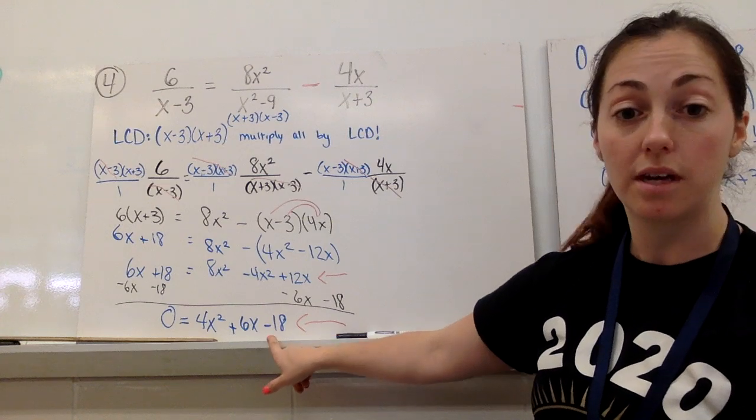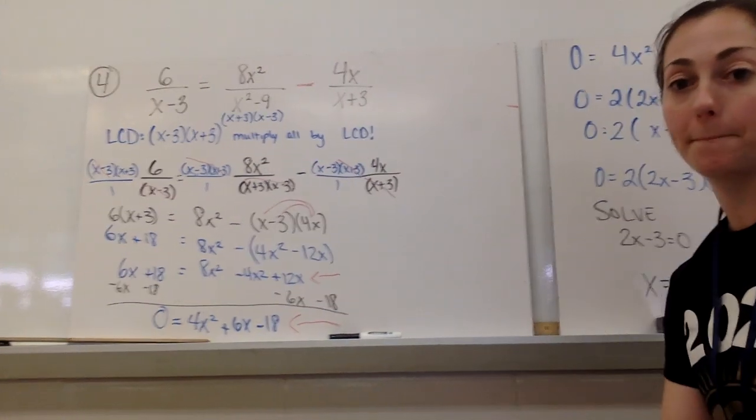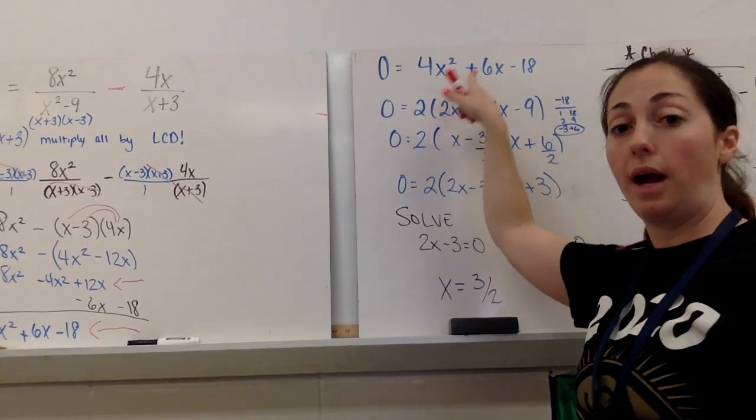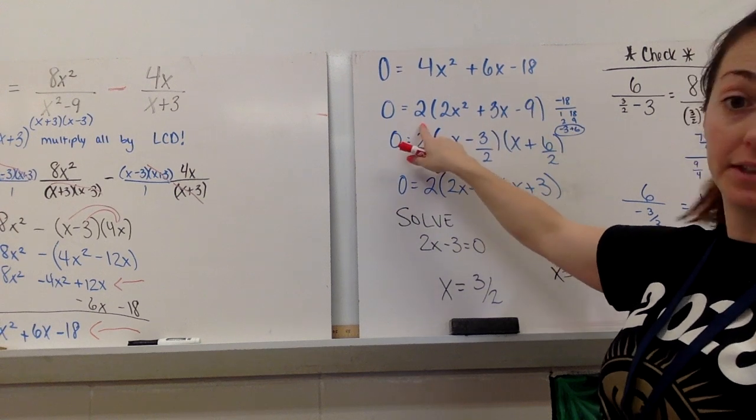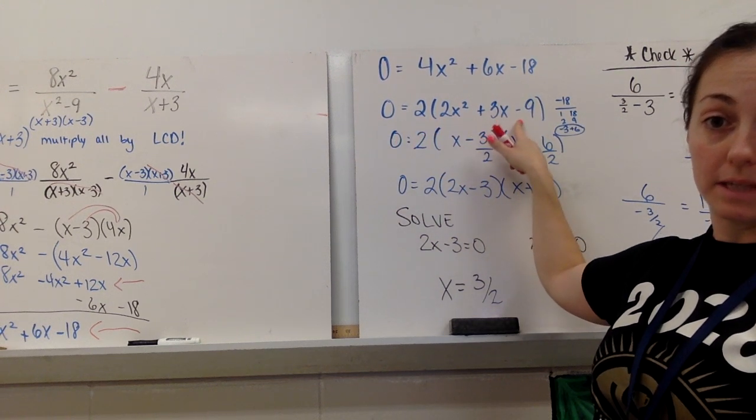Okay, now from here, this is stuff we've done and we have been practicing like crazy. We have to factor this. So go ahead and try to factor it, get one step ahead. So we have to look at the three factors. Ooh, I have a greatest common factor. I can divide everything by 2, so that 2 comes out front. Then I have 2x squared plus 3x minus 9.